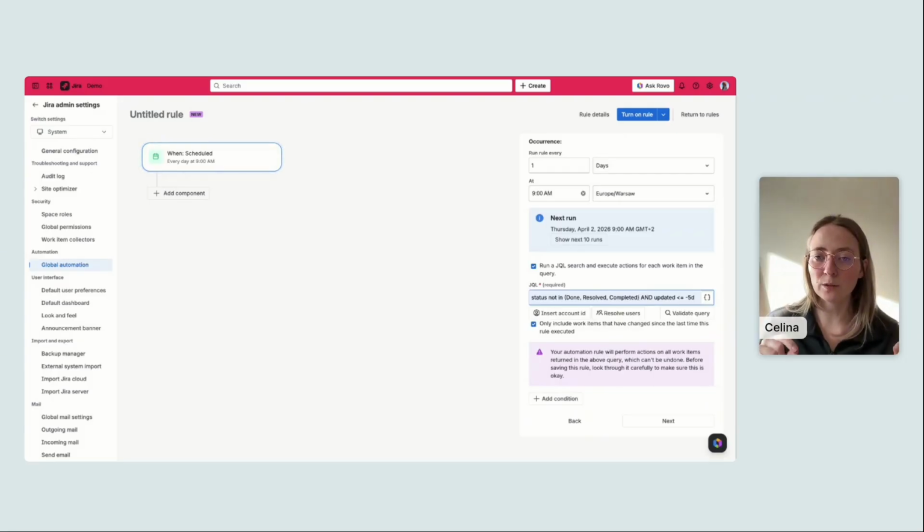So make sure you check it, because if you leave here only done and not those ones, and we have different names for statuses in different projects, which is wrong, but it happens, it won't work for every ticket, right? So you need to make sure that here you have the completed statuses correctly, and updated less than 5 days. This -5 days means less than 5 days.